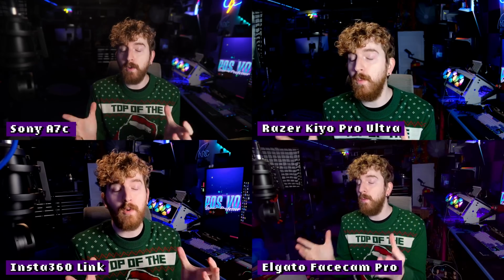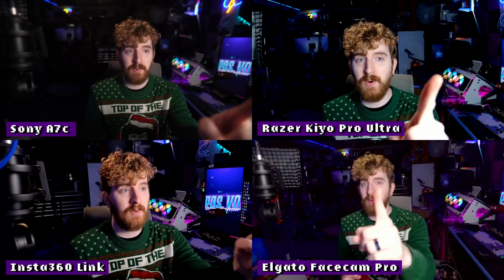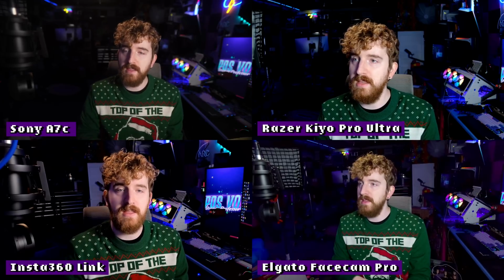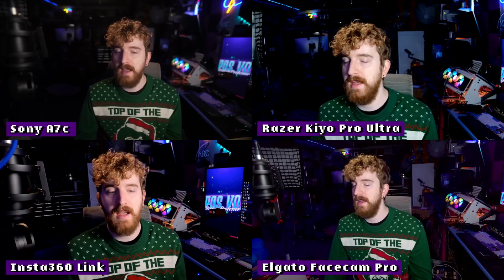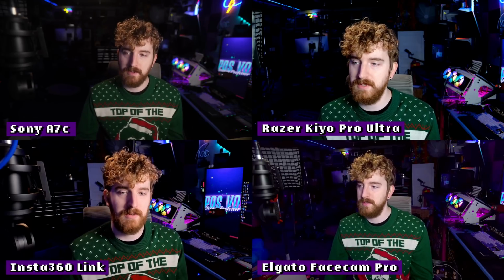And here we have a 4-way view of 4 different cameras you could potentially get for your webcam. Ignore the frame rate. We are pushing USB chipset bandwidth at the moment with 4 4K webcams going. But we have the Facecam Pro. We've got the Razer Kiyo Pro Ultra. We've got the Sony A7C with a Sigma 16mm f1.4 lens, so we're cropped in. And then we have the Insta360 Link. These are on manual exposure settings, but autofocus and auto white balance are still enabled, as getting good manual white balance in a webcam is very difficult without all the proper sliders.